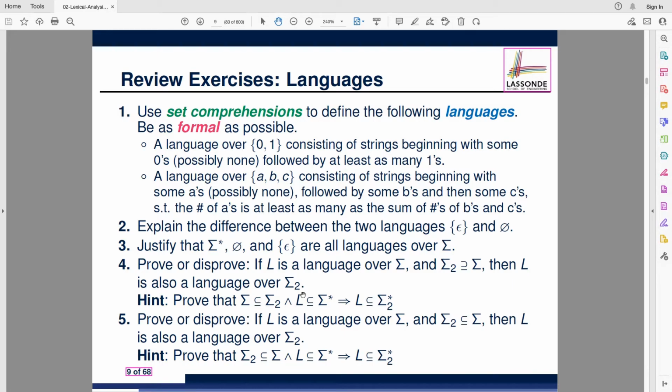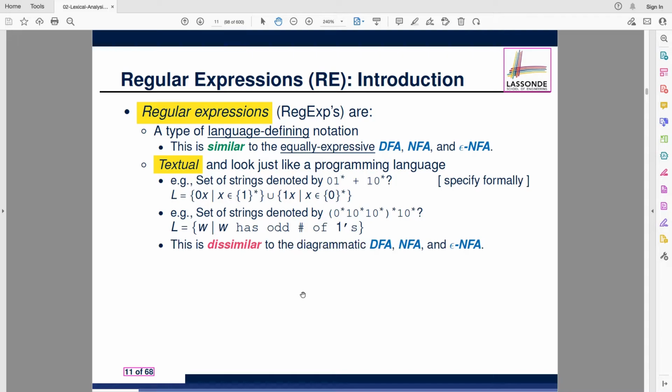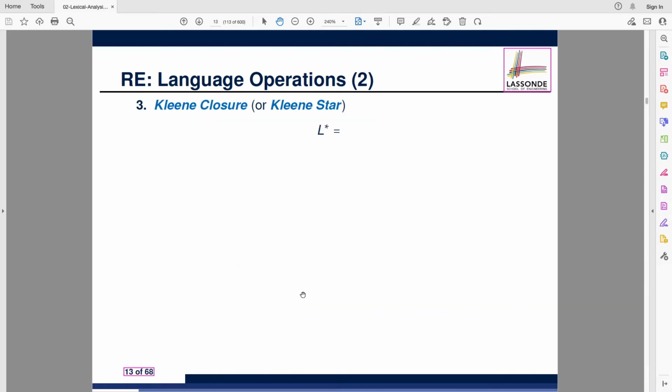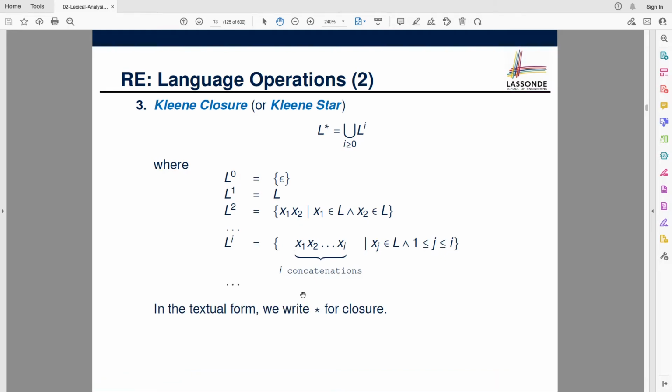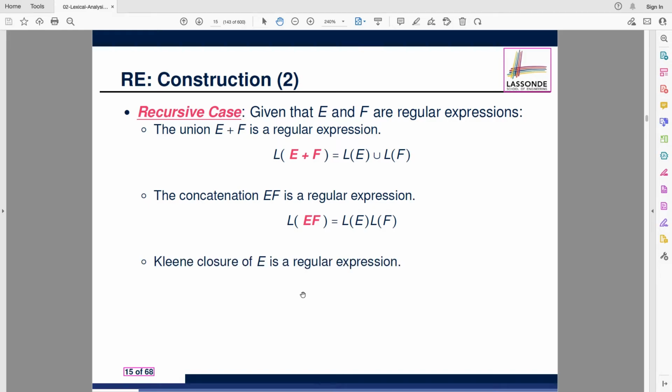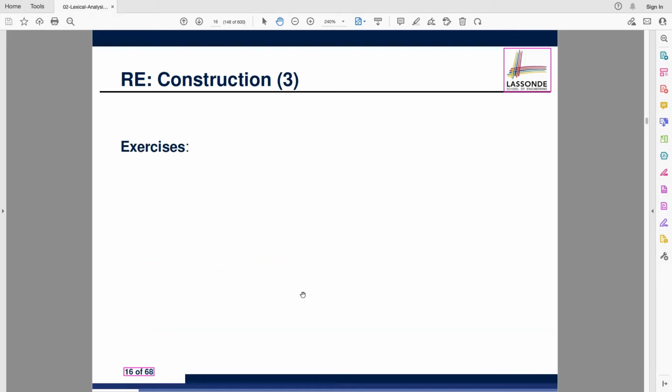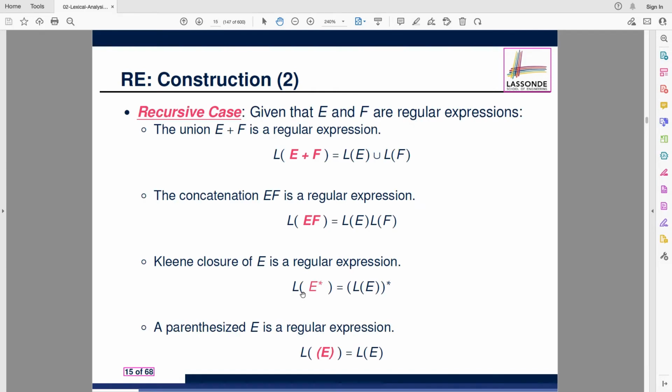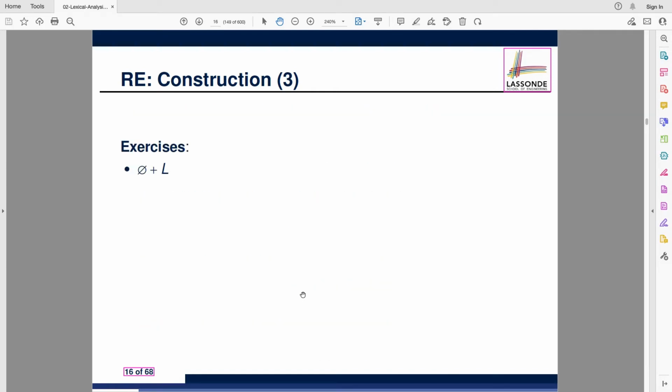Any questions so far? I just thought I would go over some solutions with you. I think we can do that for other lectures as well, to get you more prepared for the written test. I mean the quiz. Let's move on. I think we finished that already, and also the base case and recursive case for the regular expression construction. I want to do one more exercise for you. If you already got the slide, I would suggest not to peek just yet. This will be important to know how to apply.